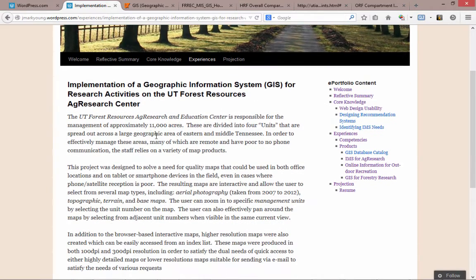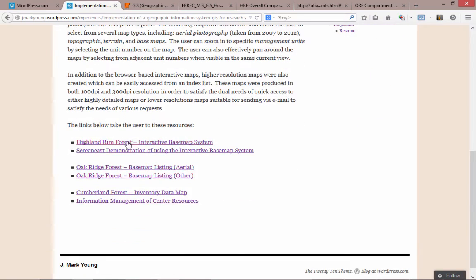And on my ePortfolio page, I have links to some of the samples taken out of this artifact that you can follow. And I've already opened some of these up at the top, so I'm just going to jump into some of these so that you can kind of see them live.